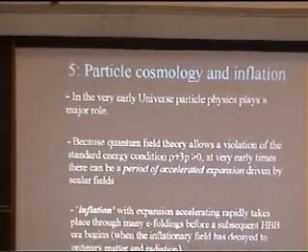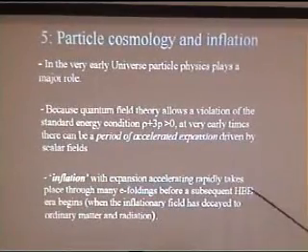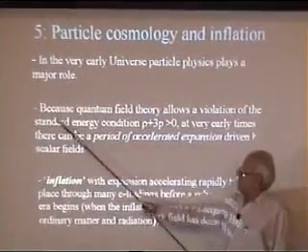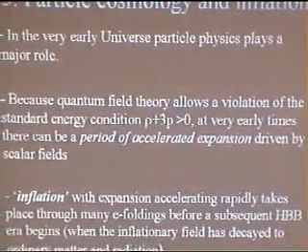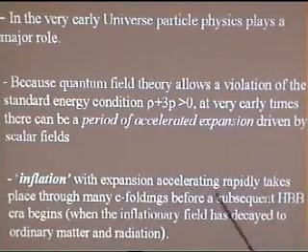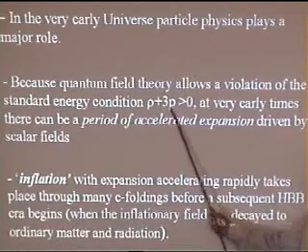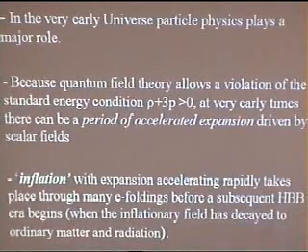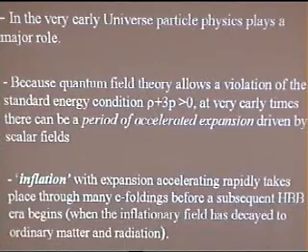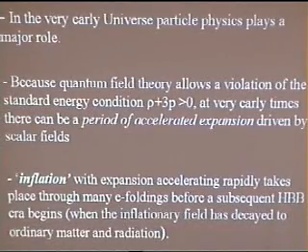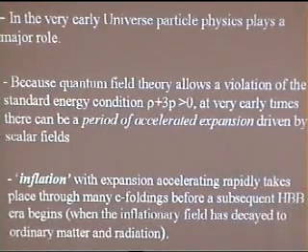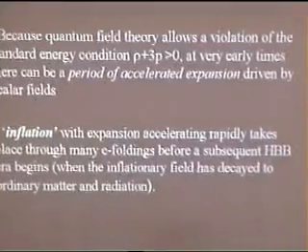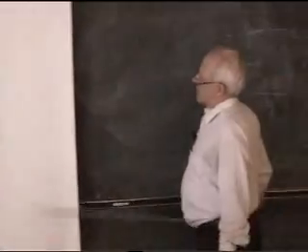Now, if we go back to even earlier times from the nuclear synthesis time, that's when nuclear physics is important. At earlier times, particle physics is important. And the discovery of Alan Guth in the 1980s was that quantum field theory allows a violation of the standard energy density condition. The condition for the universe to decelerate is that the energy density plus 3 times the pressure must be positive. Now, quantum field theory allows for fields, scalar fields in particular, in which the pressure becomes negative so that rho plus 3p becomes negative. And that suddenly allows the universe to accelerate rather than slowing down.